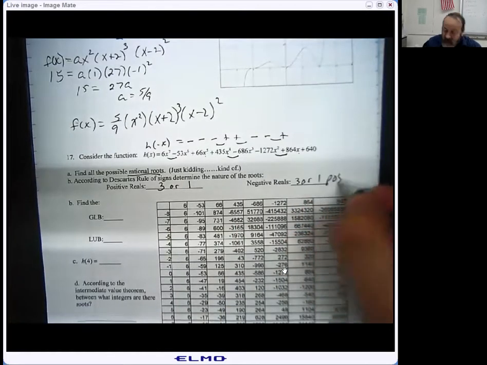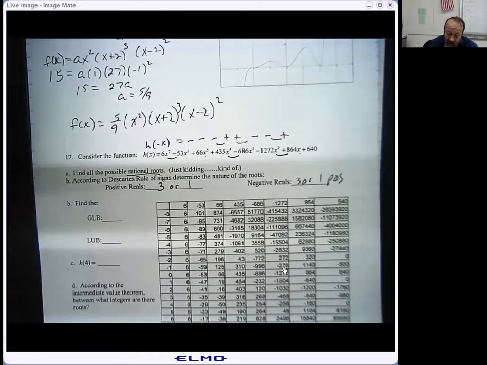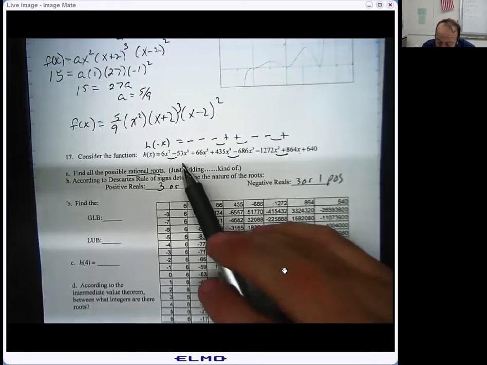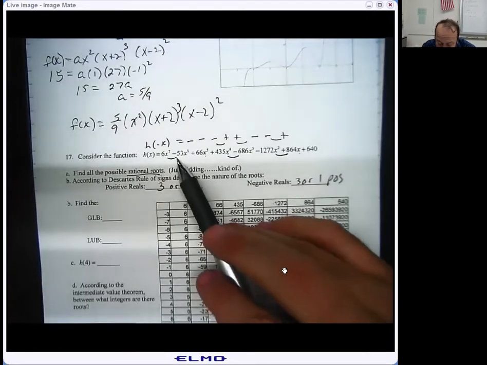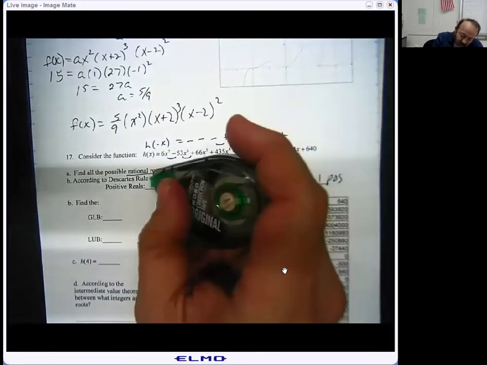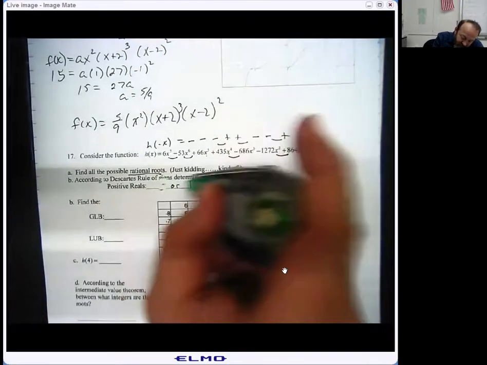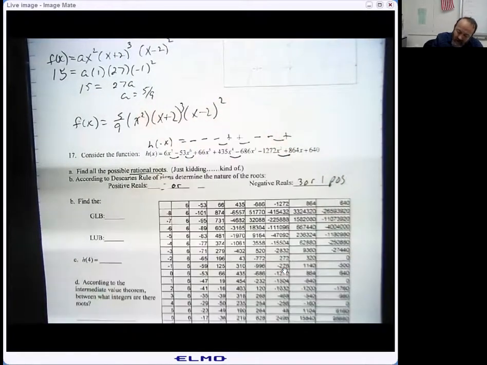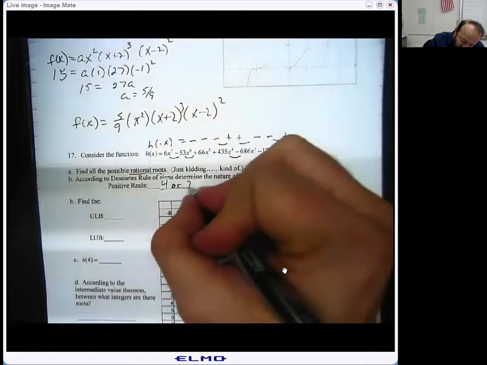So again, I'm just showing you what happens. Sometimes we make mistakes. So let's see, did I make a mistake in my initial analysis? I saw 1 sign change here. Oh, I missed 1 here, didn't I? So that should have been 4. Let's fix that. That should have been 4 or 2 or 0.